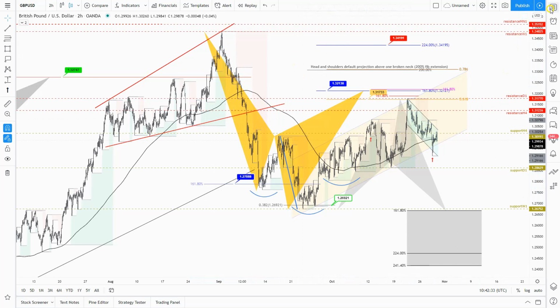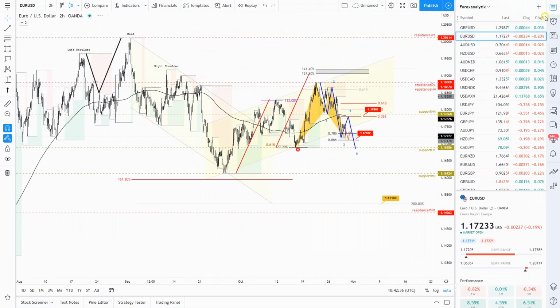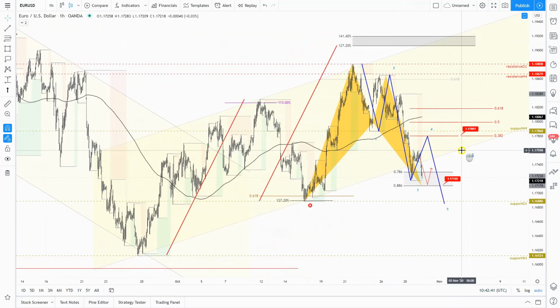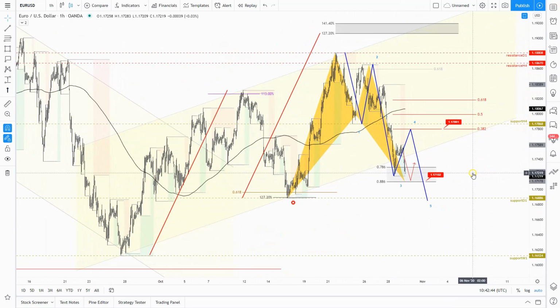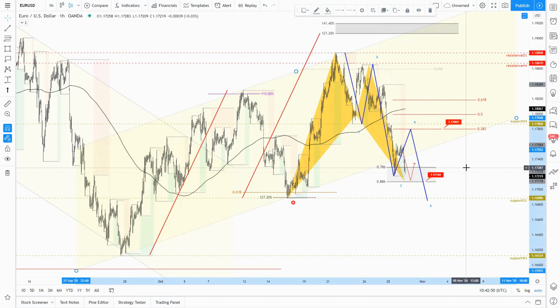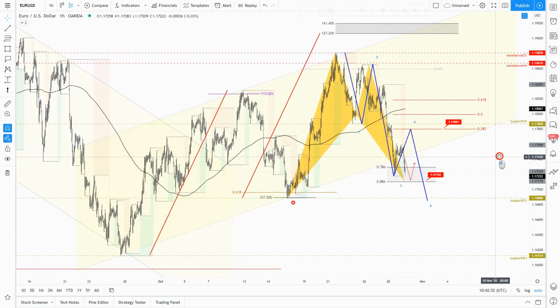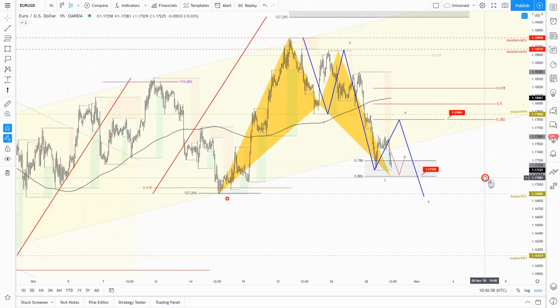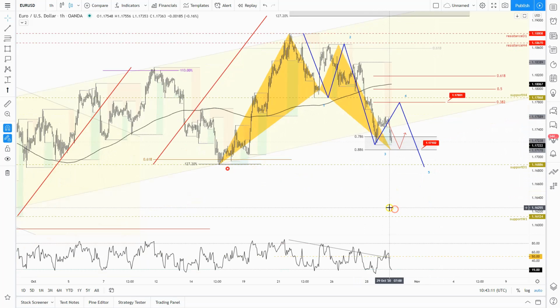So let's move to euro versus dollar. I'm going to a lower time frame here. This is a 1 hour time frame, very similar to the cable, but now as we can see, we're still threatening the violation of this ascending structure, trend line support. I published this chart yesterday on Twitter, saying attention because we are approaching the completion point. Nothing is sure as the market may bounce directly from the 78% fib, so the market actually can print a new low, and that's what is happening at this point.